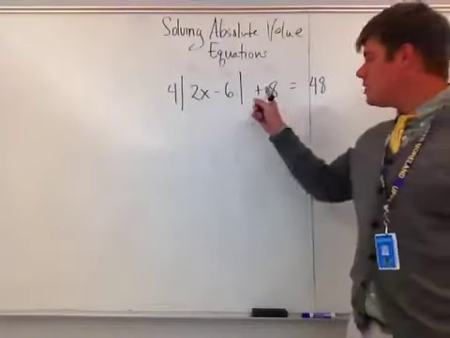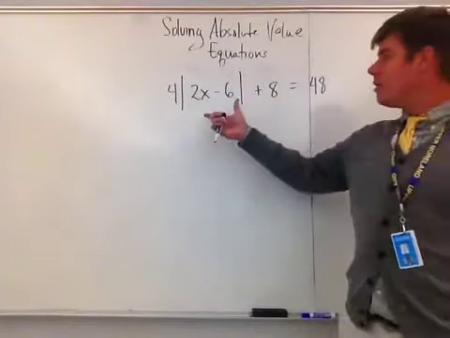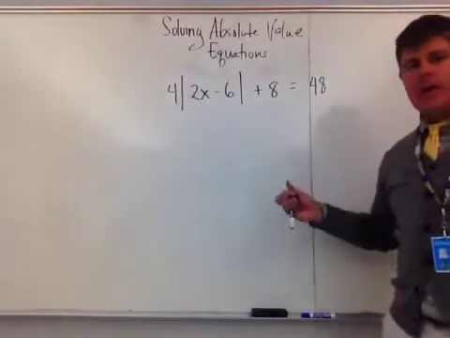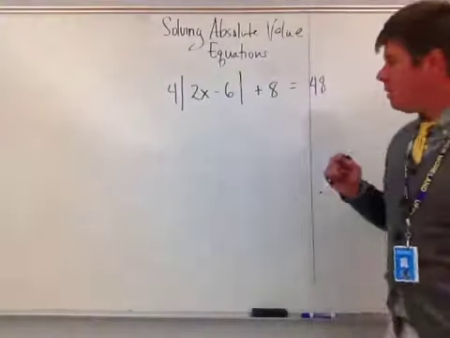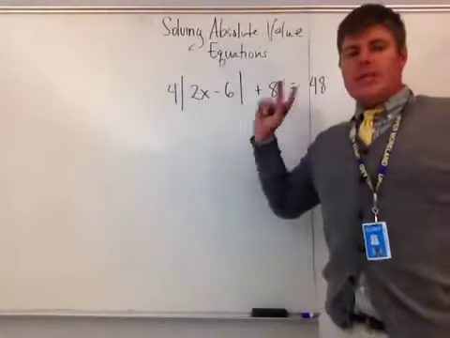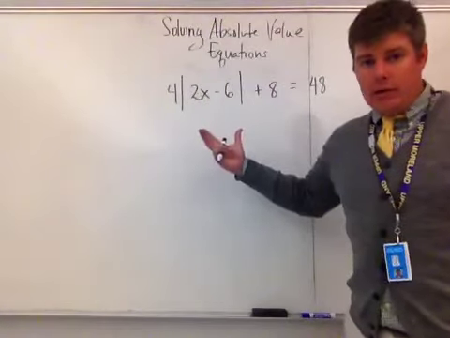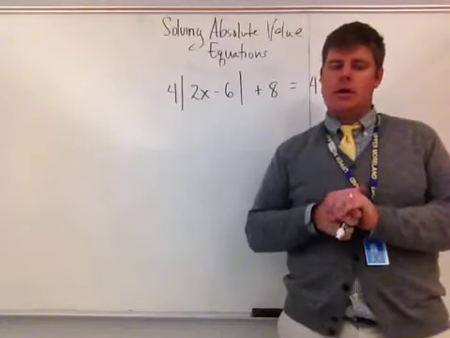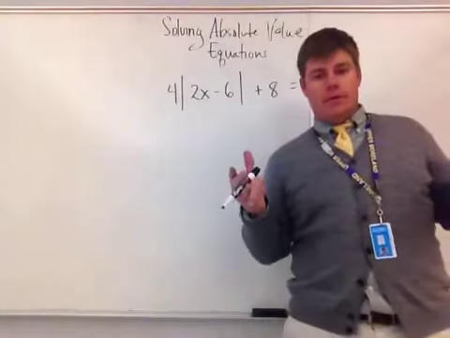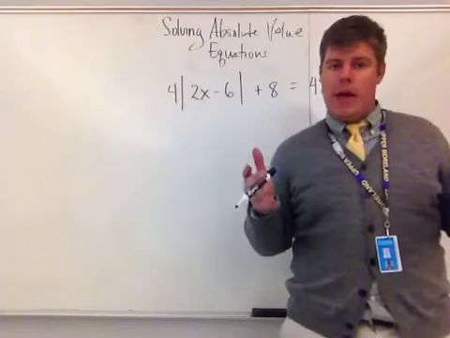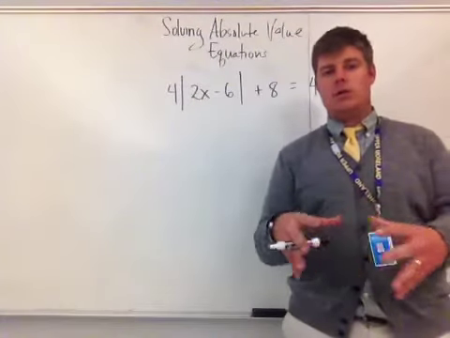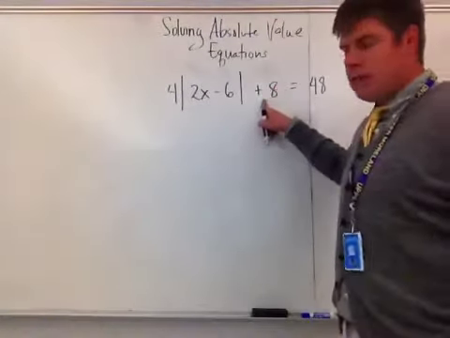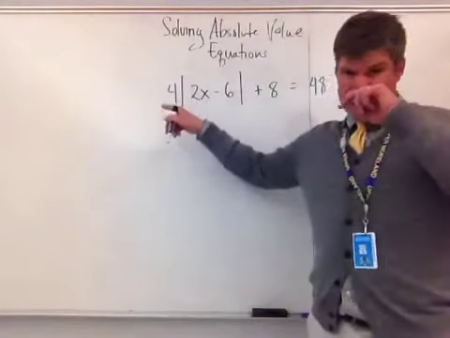When I simplify my operations, the absolute value of 2x minus 6 is equivalent to 10, because it has to be. We simplify this much like anything else, except you have to remember that absolute values do not hold the same properties that parentheses do, and therefore you cannot do distributive property. So I must undo all my operations without doing distributive property. I must get rid of this positive 8 before I get rid of that 4.